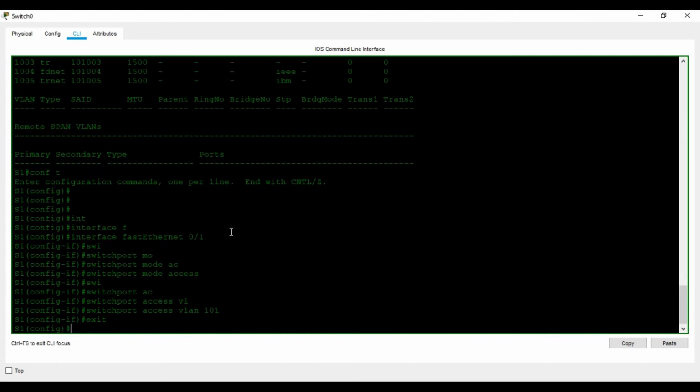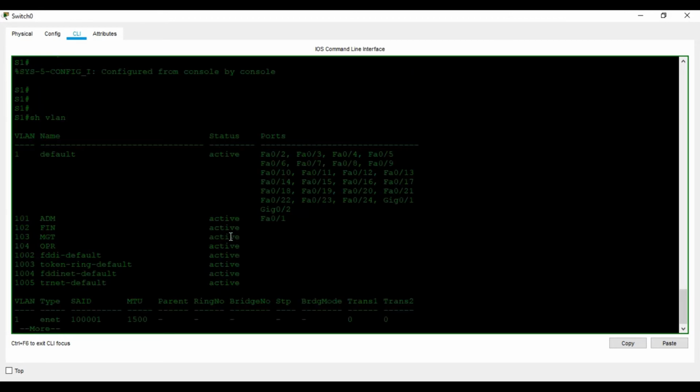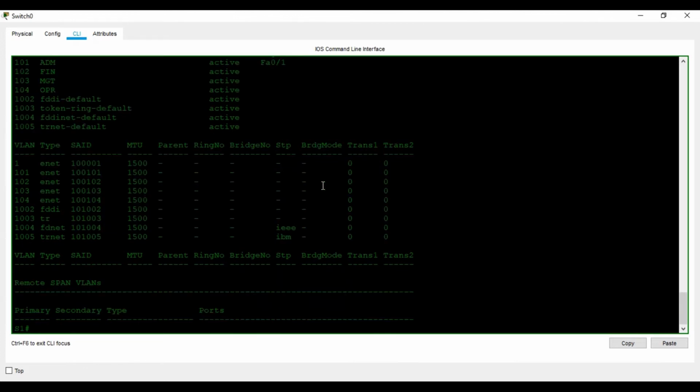And let me show you how it works. If we again go to show VLAN, you can see now port 0/1 has been allocated to VLAN 101, and the particular port is removed from the default VLAN list. So likewise, we can do the access port addition to the other VLANs as well.